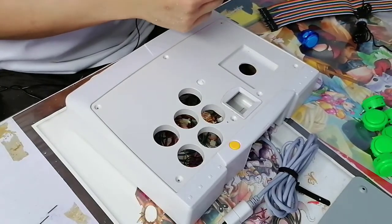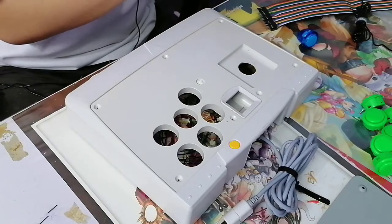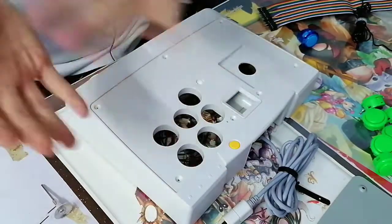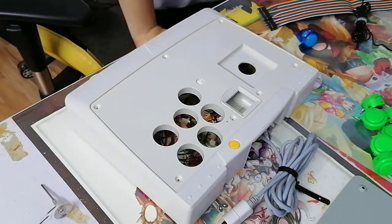So if I mess up, I want to at least mess up in a way that I am fully aware I'm going to mess this up. Anyway, blabbering. I'm going to grab my drill.